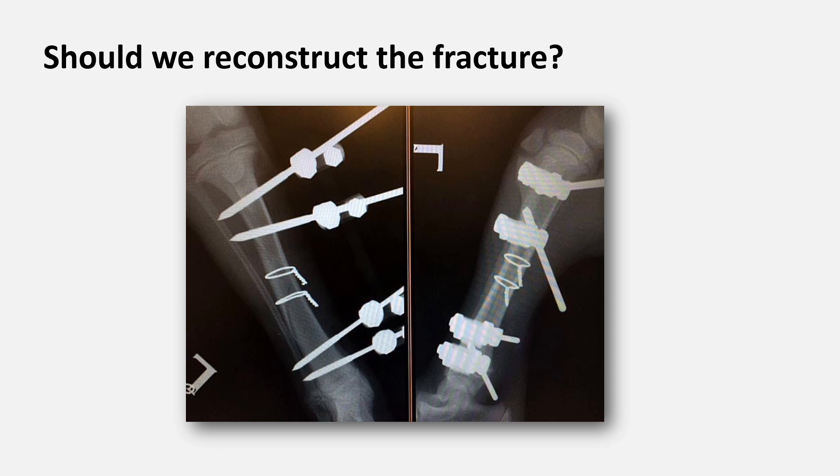This x-ray shows the repair of the reconstructable fracture from the previous slide. The decision was to perform a limited open approach and reconstruct the fracture site using two cerclage wires, supported with a simple type 1A external skeletal fixator. An IM pin was not used in order to prevent damage to the proximal tibial growth plate visible here. The cerclage wires with the open approach were used since, despite the x-ray appearance, this was actually quite an unstable fracture. I would expect rapid healing in this young animal in about six weeks.